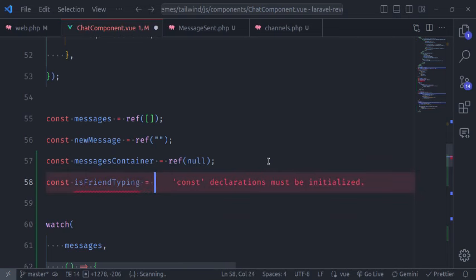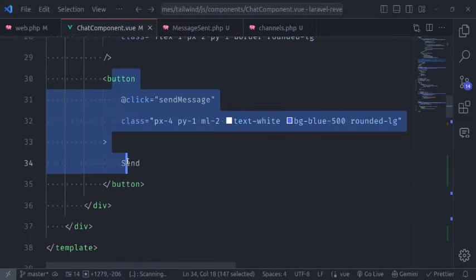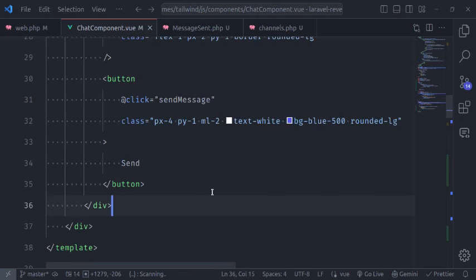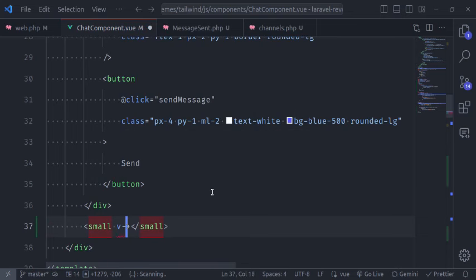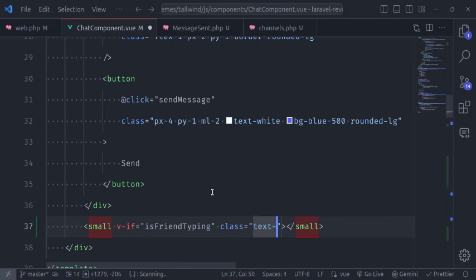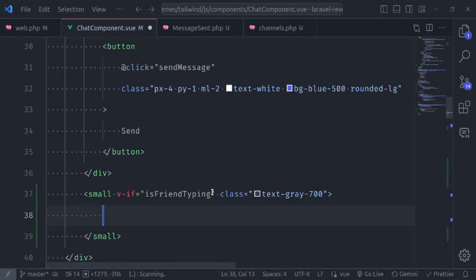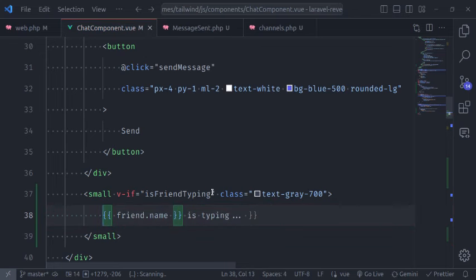By default it is going to be ref false, and then right here after this div, let's add a small tag, and it should be visible if the user is typing. And let's add class text-gray-700, and in this small tag let's display friend.name is typing. Great, exactly what we want. Here remove these extra curly braces.